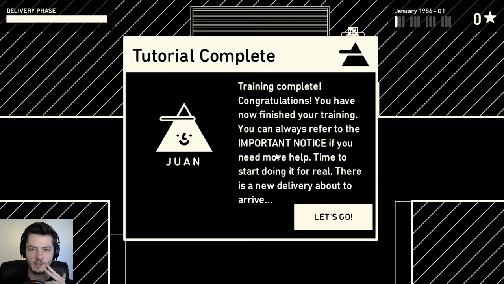Congratulations, you have finished your training. You can always reference the important notice if you need more help. Time to start doing it for real. There is a new delivery about to arrive.